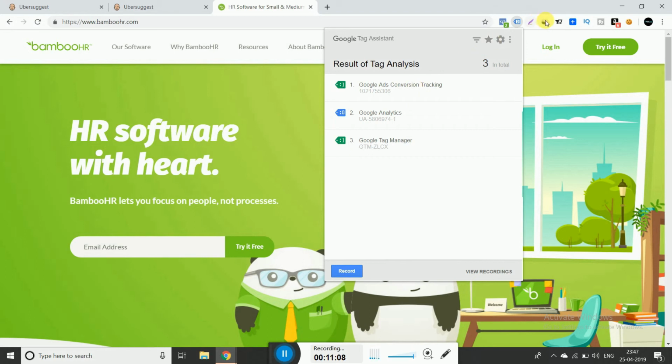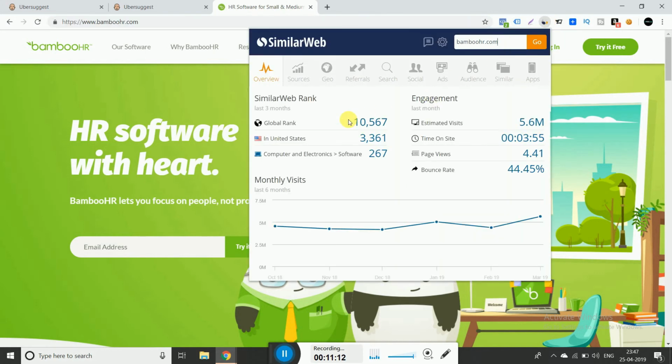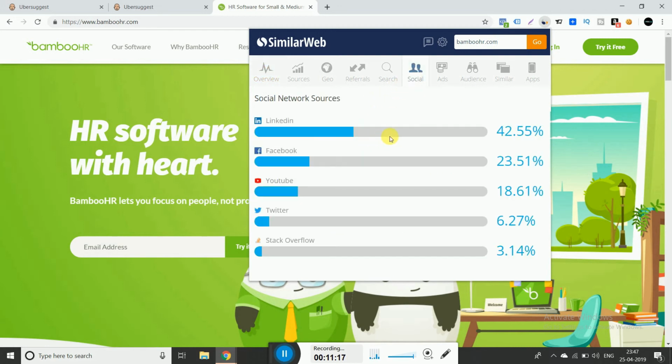Then you can use SimilarWeb's Chrome plugin, so it can give you an approximate idea about the kind of social media traffic that your competitor is getting. For example, bamboohr is getting 42% of its social media traffic from LinkedIn, then from Facebook, then YouTube, then Twitter. So from this you can figure out that it's basically a SaaS product.